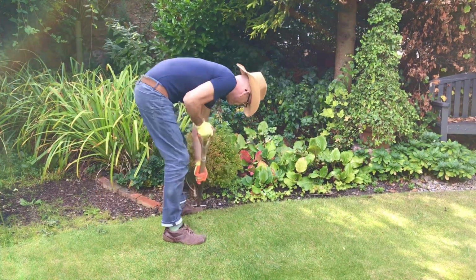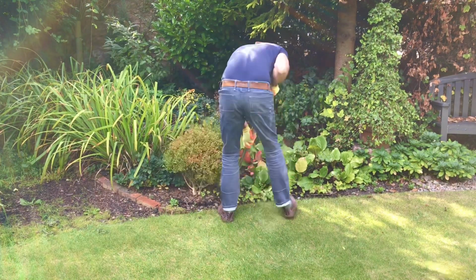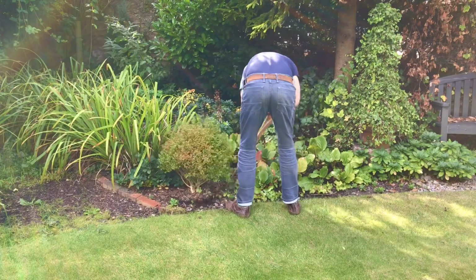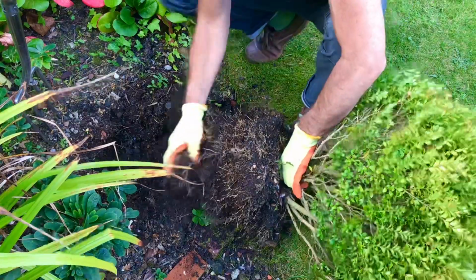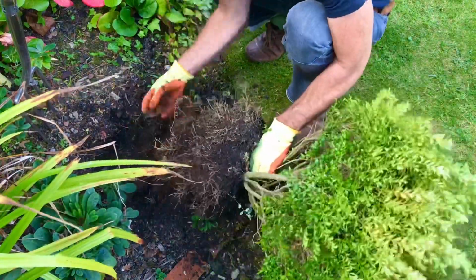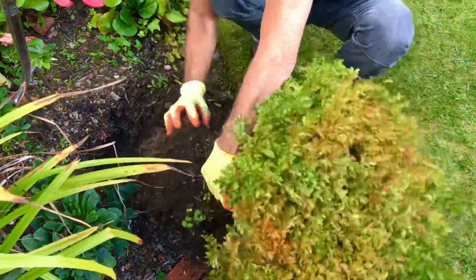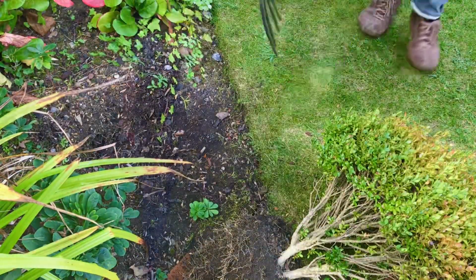This one seems to have settled in rather well, which is a good sign, healthy root system. Right, so that's that one up. Looking good, quite pleased with it. Get the majority of the soil off. There'll be a lot more soil coming off because they're going into very small pots, and I'll show you that in the potting shed. Now on to the third and final one.